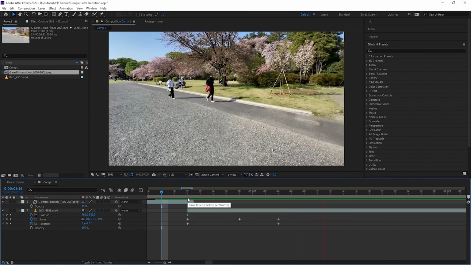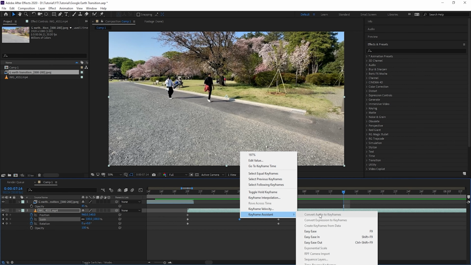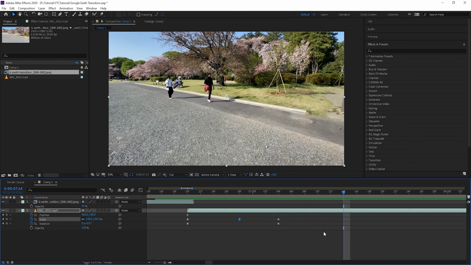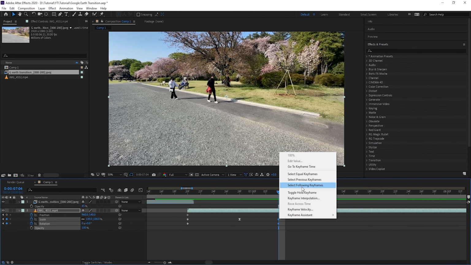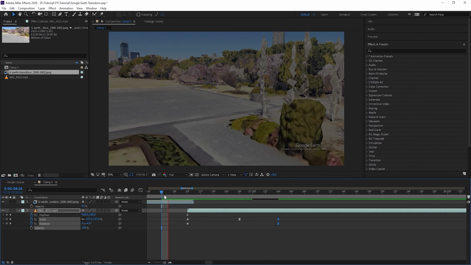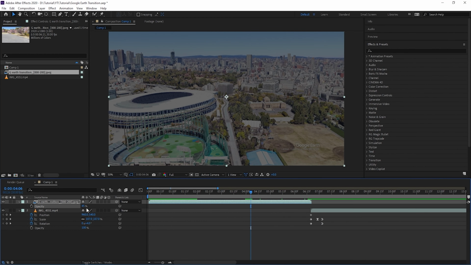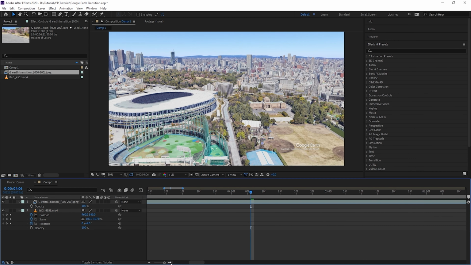I will make it smooth: right click, Keyframe Assistant, Easy Ease, and for this Ease In. Let's have a look. Okay, this looks good. Let's increase our opacity and check it with our footage.